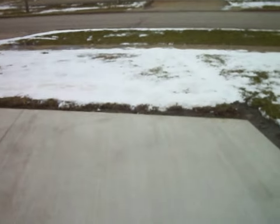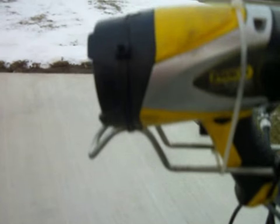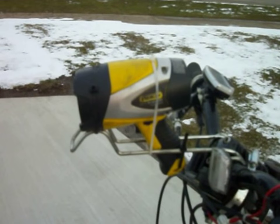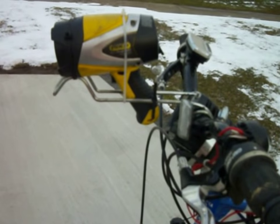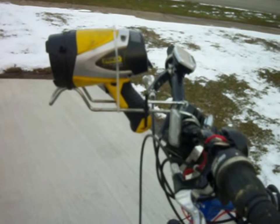Technically this bracket, when there's weight on it, holds itself down. I did place zip ties on it to keep it from bouncing up, because there's nothing to hold this part down against here so it would bounce. I put all three zip ties on loosely after I had the bracket pointed where I wanted it, then tightened them in slow increments to direct the light at the ground. You want it pointed far enough in front of you to see ahead, but do not point it up into drivers' eyes — blinding them with your light could actually cause them to hit you.